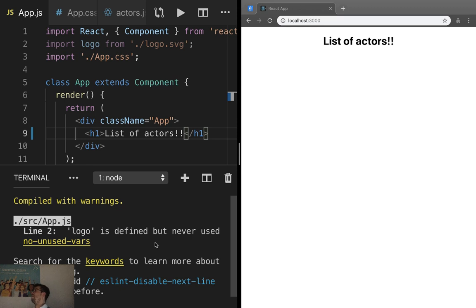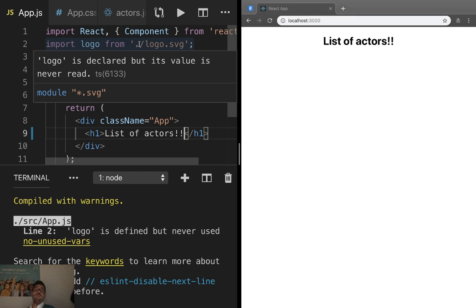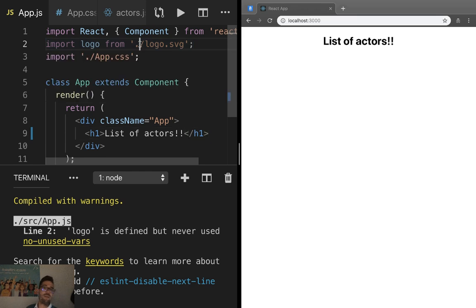So, does anyone know why we got a warning? Correct. Do you remember when we deleted the majority of the HTML, the header? We removed it, but now on top, and we'll go back to this point later on, we're still importing things that we are not using.